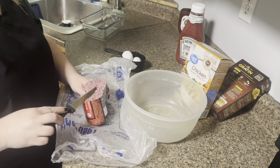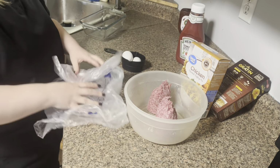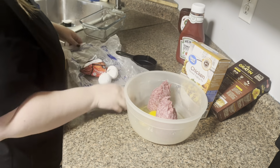I've been seeing this recipe all over Pinterest and I really wanted to try it. So it's just a pound of ground beef with two eggs, a half a cup of water, I believe, a half a cup of ketchup, and a box of stuffing.